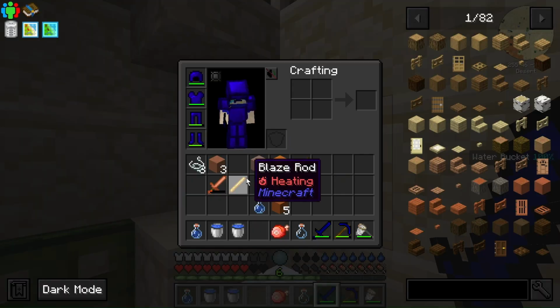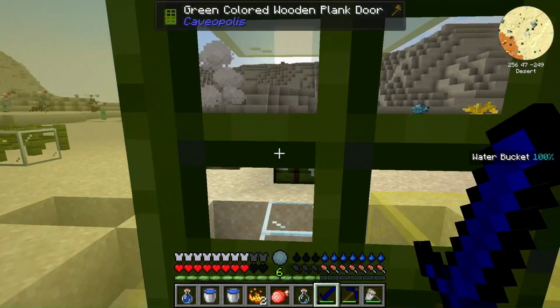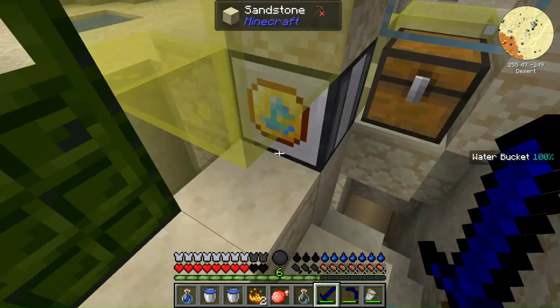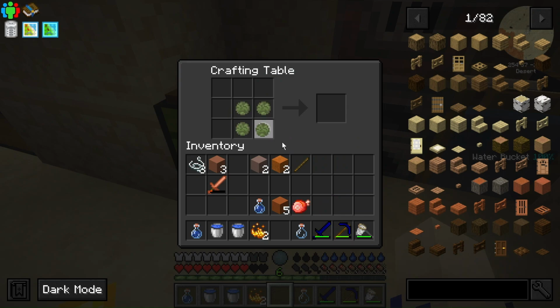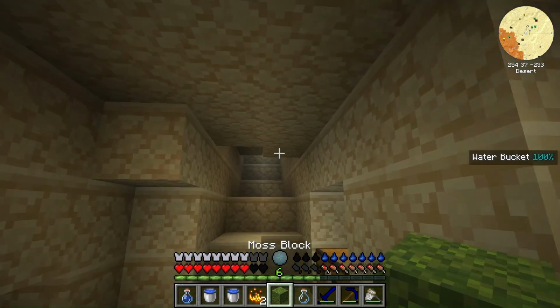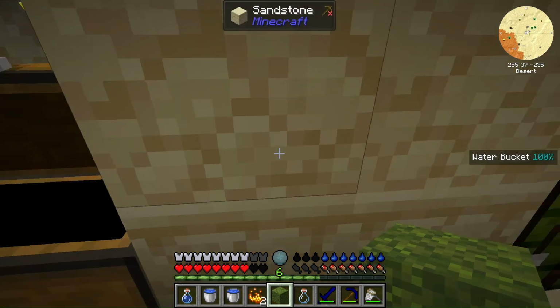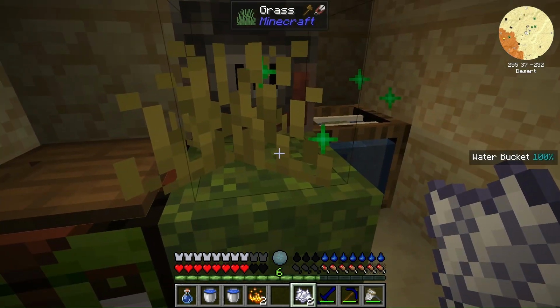Okay. Guess what we got? Blaze powder. We need two, right? To make... Oh, there's a bunch of meanies outside, though. Gonna wait them out for a second. Okay, we got enough for a mossy block, though, while we're down here. We're gonna take that, and we're gonna go ahead and... Where are my bones? There they are. Okay, let's put this down right here. Grass!